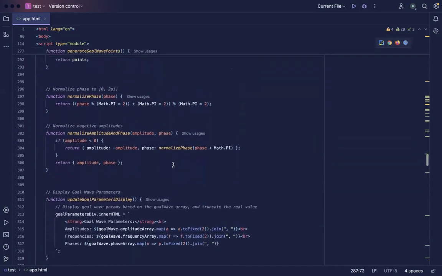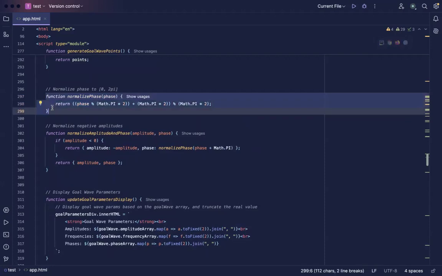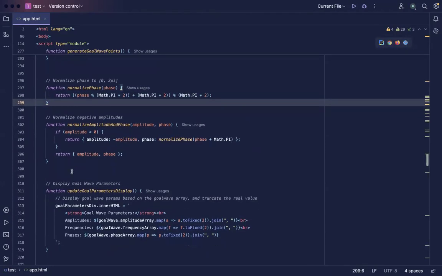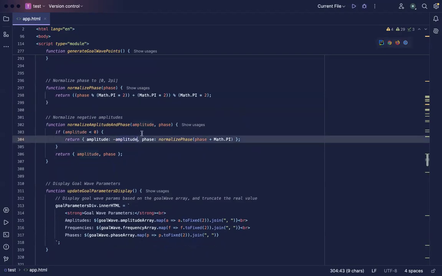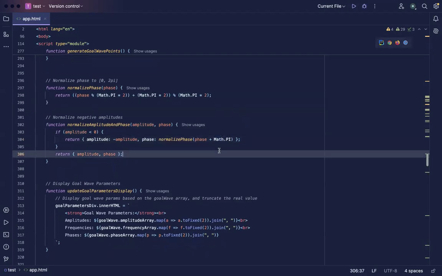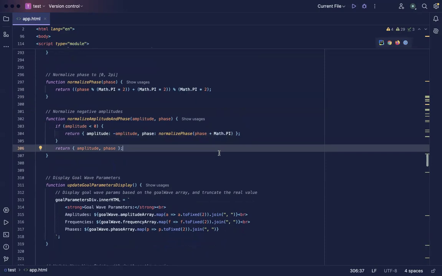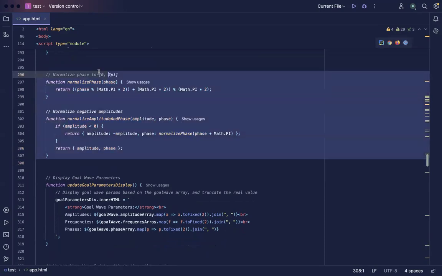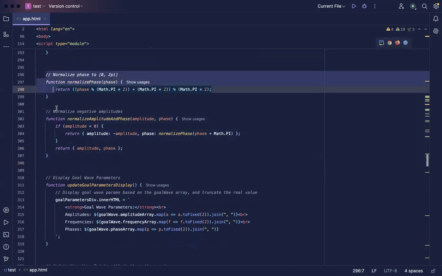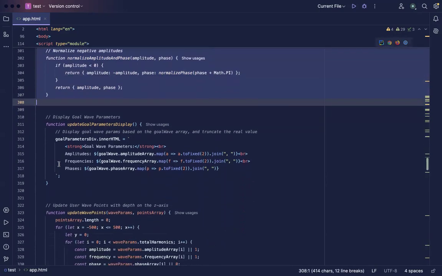And here are just some special considerations. For example, anything that's phase shifted by 2 pi is the same. And anything with a negative amplitude and phase shifted by pi looks the exact same as another sine wave with no modification. So there do need to be some normalizations there for certain values.